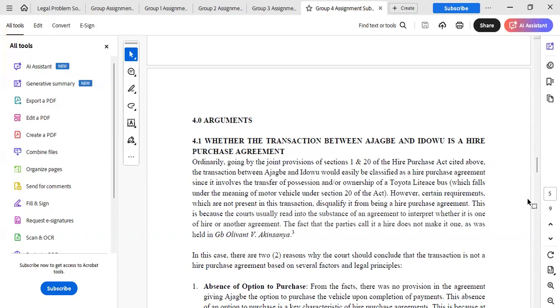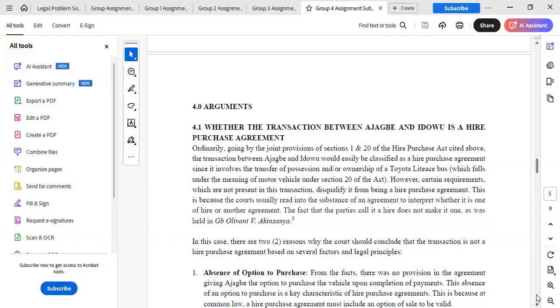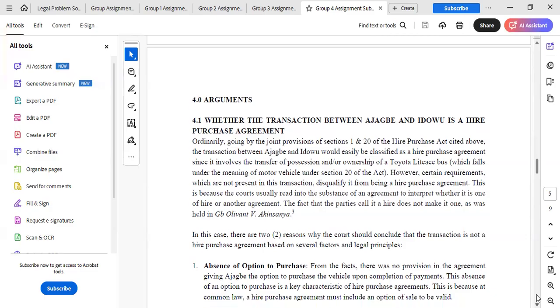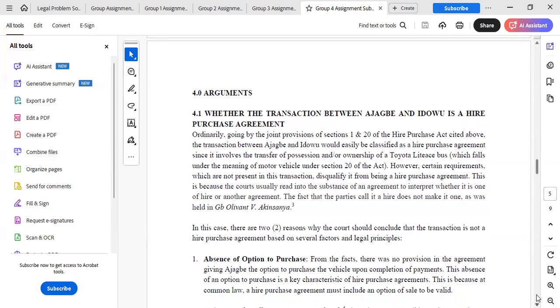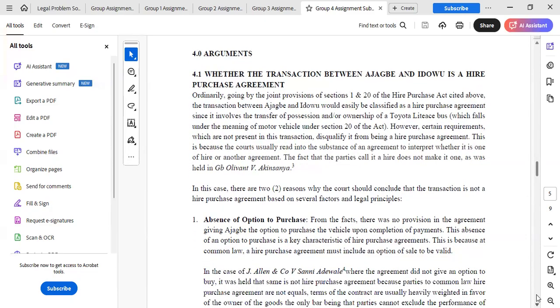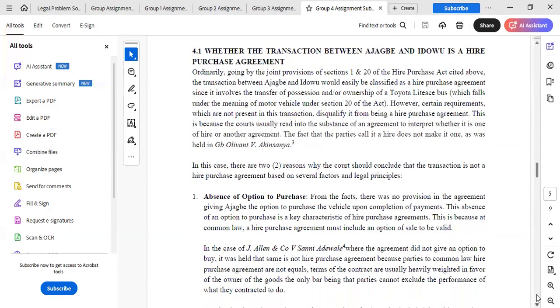So just go through them sentence by sentence. Each of them, when you read it, don't just rush to the arguments. When you read it and you're satisfied, you can now go further. So the arguments, whether the transaction is... you can now see that there is the definition of the law. There's an elaboration of the proposition. And we now have it.